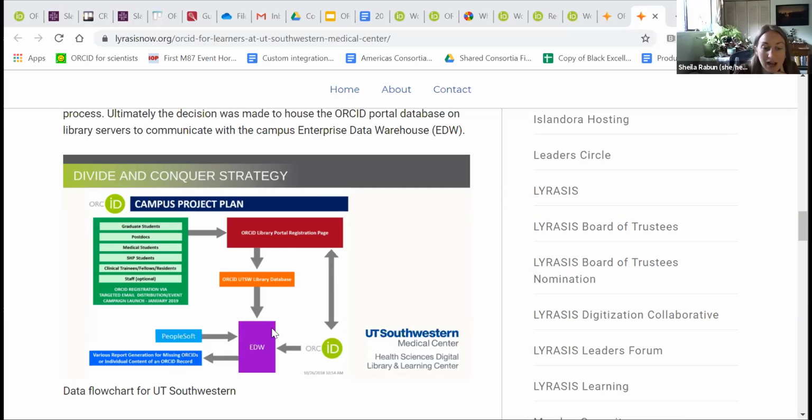Okay, so they actually have an enterprise data warehouse, or even just a separate secure database that communicates with, for example, PeopleSoft, but also communicates with ORCID and stores information about ORCID. So it's this additional database where you can have data coming in from your HR system like Workday, and you can have data coming in from ORCID. So potentially you could have other systems connected into that workflow, but it would really depend on the specific systems that you're using.